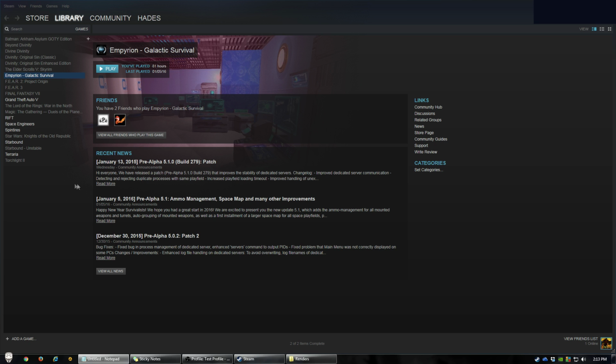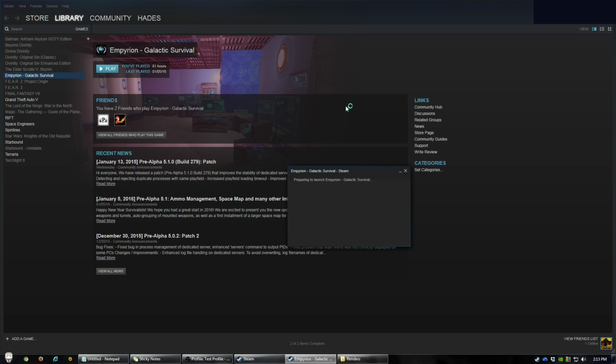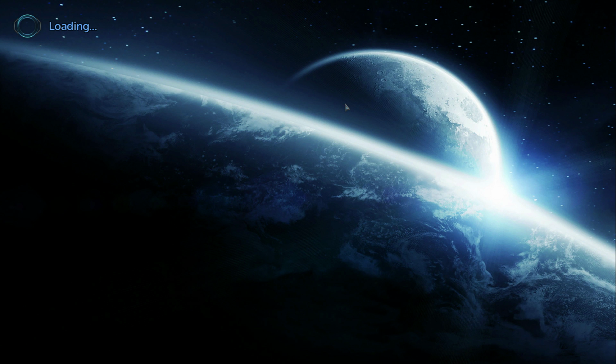As for the change log, I'm not going to read everything. You can check this out if you want. But just to cover a couple of little things here, they improved the dedicated server communication, detecting and rejecting duplicate processes with the same playfield, increased playfield loading timeout, and improved handling of other things. So anyway, there you have it. I think we're ready to get started here. So without further delay, let's get going. I'm excited to get this new world started. If I discover a few things along the way that I want to share with you guys as far as my configuration, my settings, stuff like that, I'll be sure to let you know.